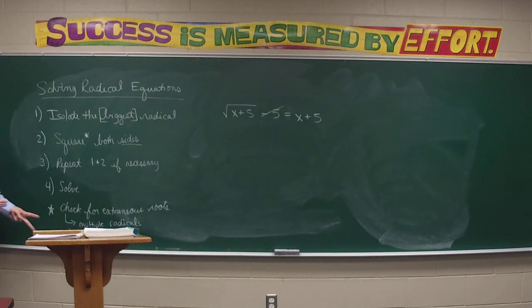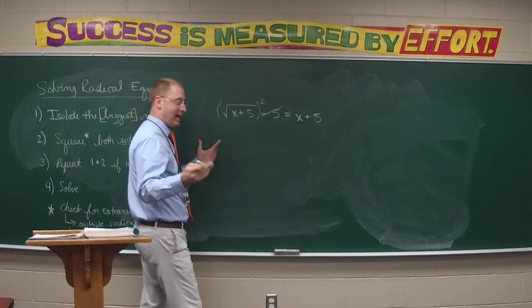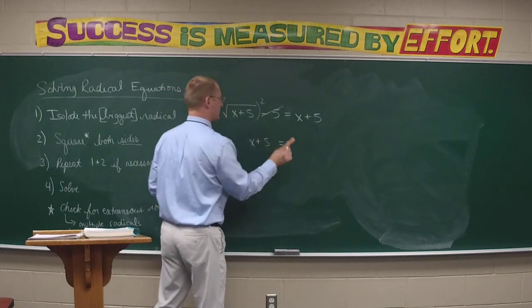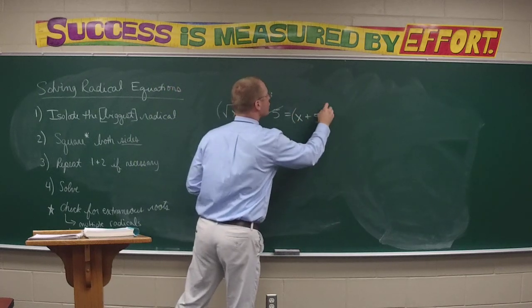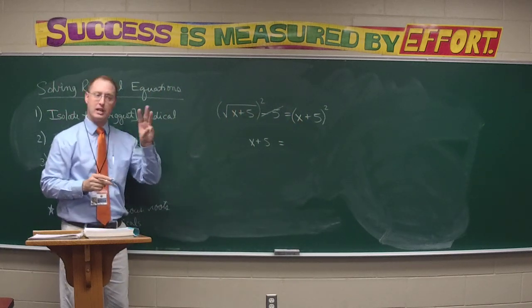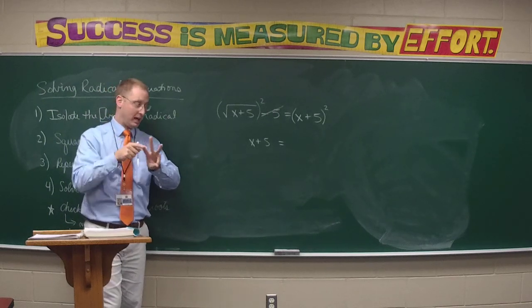The second step, class, is still to square both sides. And of course, you're still squaring a square root, so you still get the radicand, class. But on the other side, you're no longer squaring an integer, you're squaring a binomial. And that takes 3 steps. Square the first, square the last, multiply and double.